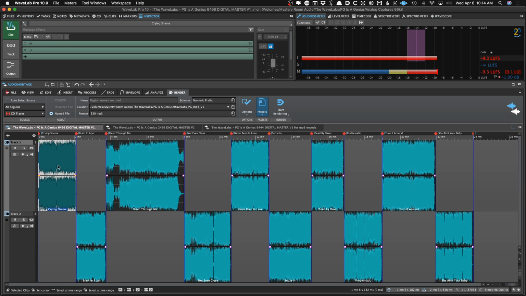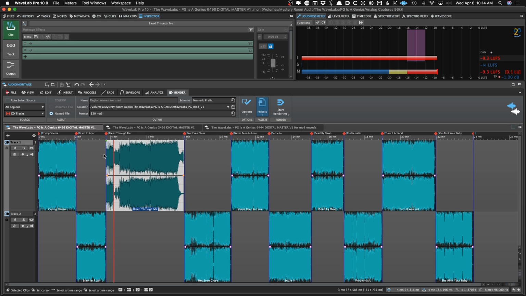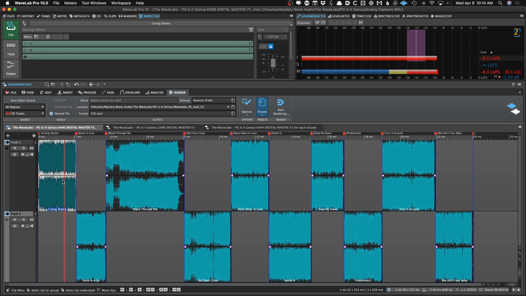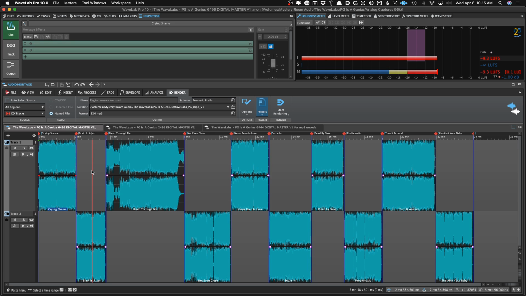Ideally, if I did a good job in the analog realm, I wouldn't need to do anything song specific, but sometimes maybe a song needs to be a little brighter, a little more bass, or a level change. I'm going to get into all that next, but that's just a really quick overview of how I get a basic album in and out of WaveLab to do the final processing, the metadata, the CD text.